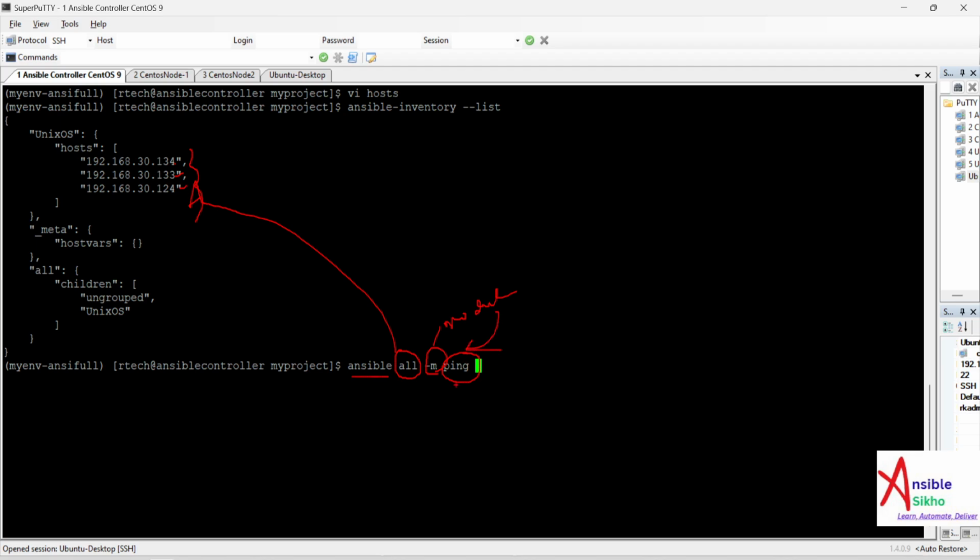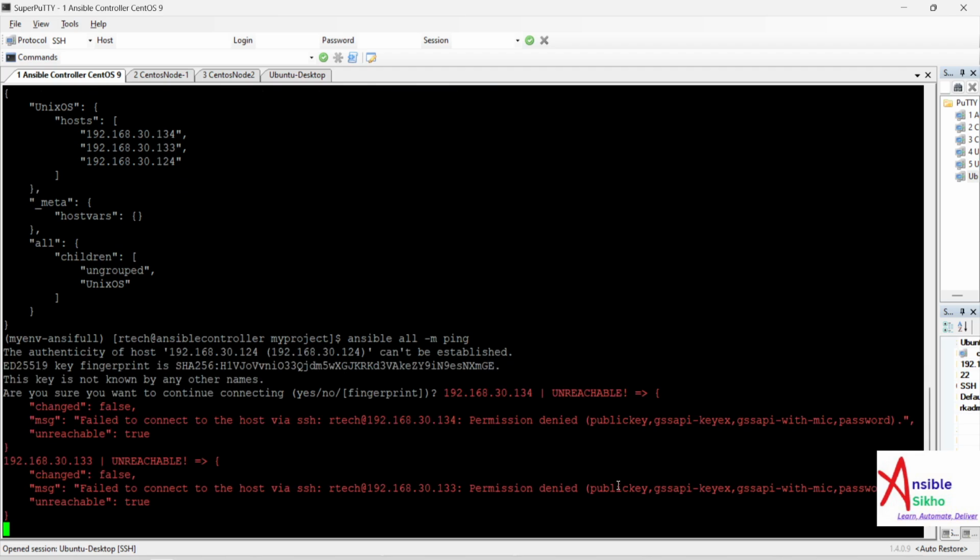Instead of ping, I could have used file, I could have used copy. Those we are going to see in our next videos. So here I'm trying to ping all these servers. First of all, let's see whether we get an output or an error.